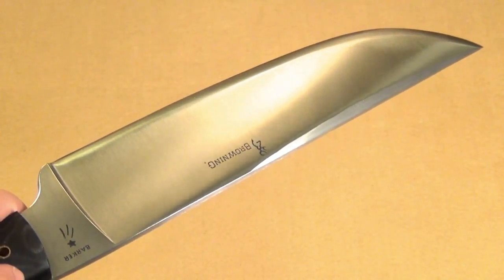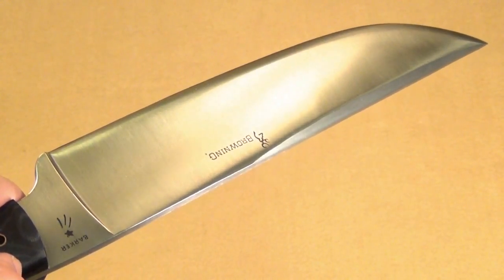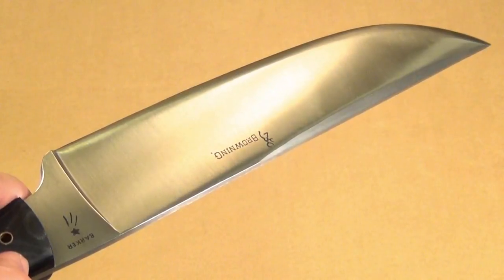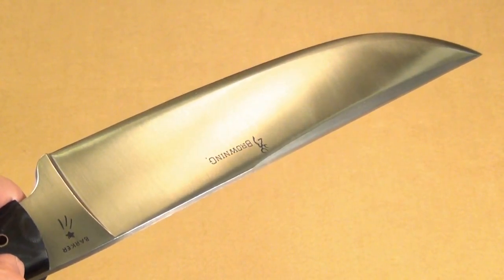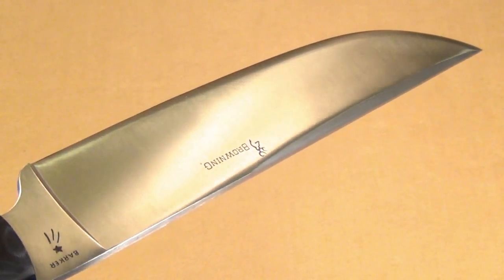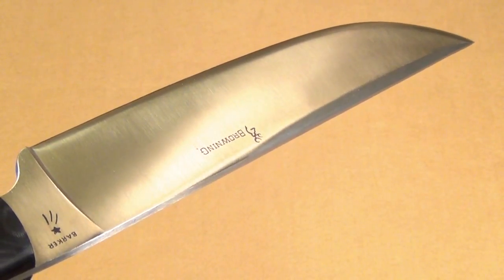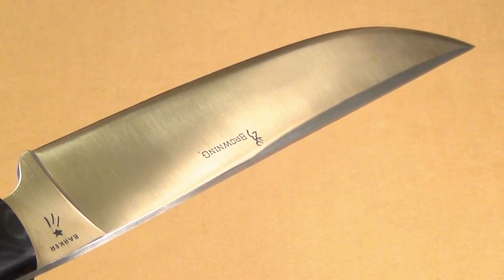This would be an excellent extra-large camp knife, woodsman's knife, or outdoor survival blade. It's not meant to be necessarily a military knife, but if you look at how pointed it is, it could be used as defense against wild animals, rabid dogs, things like that. It has 10 inches of reach and the tip is functional in that way as well. Altogether, it's a beautiful blade — I highly recommend it. Hope you enjoyed seeing it chop and seeing these close-ups. I'm out.